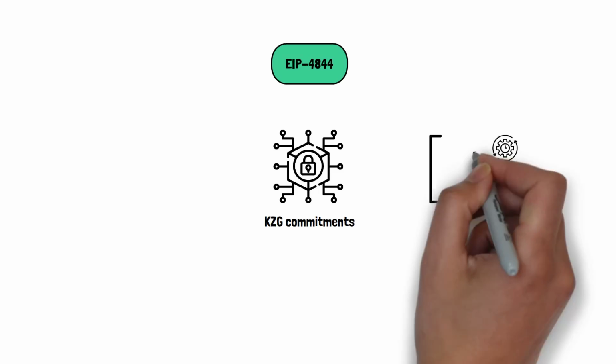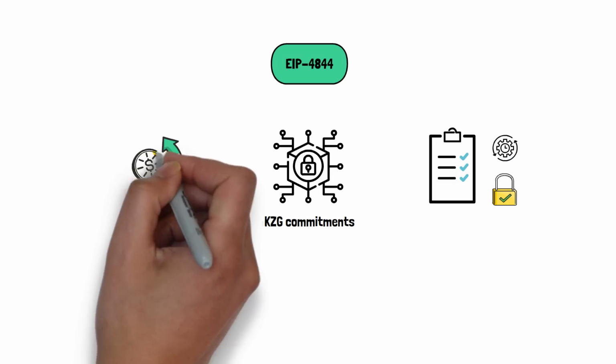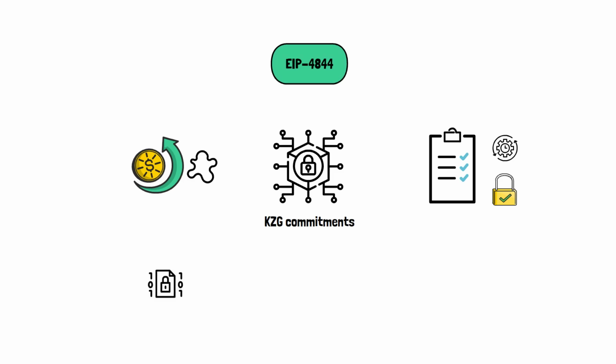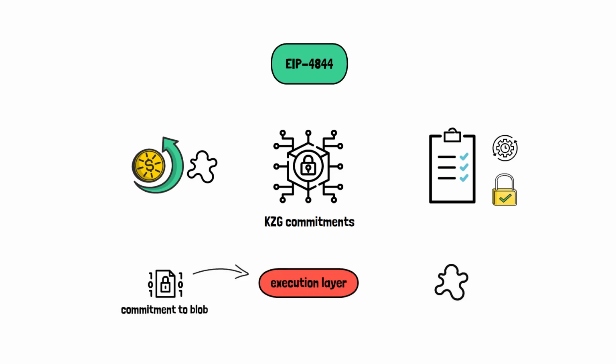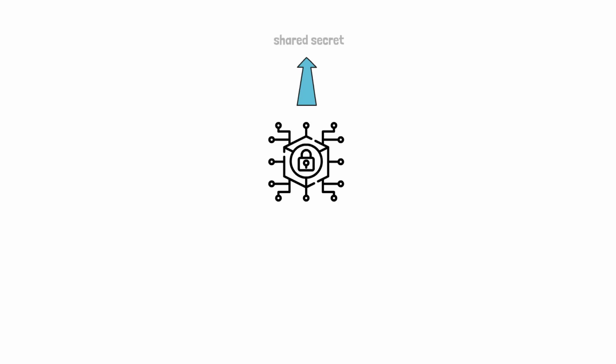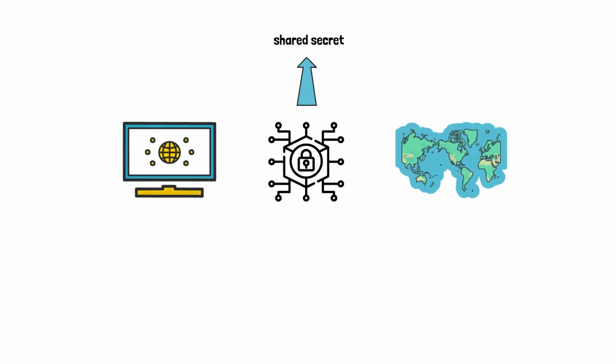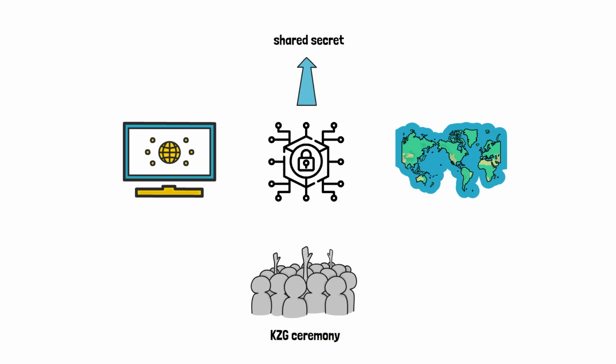The cryptographic backbone of EIP-4844 is KZG commitments. Without getting too deep into the weeds, they allow for efficient and secure data inclusion, crucial for the functionality of blob transactions. This way, only commitments to blobs have to be interpreted by the EVM in the execution layer and not the blobs themselves. To generate the shared secret for KZG commitments, a browser-based, widely distributed ceremony was run, so all Ethereum network participants had the chance to ensure it was generated correctly and securely.